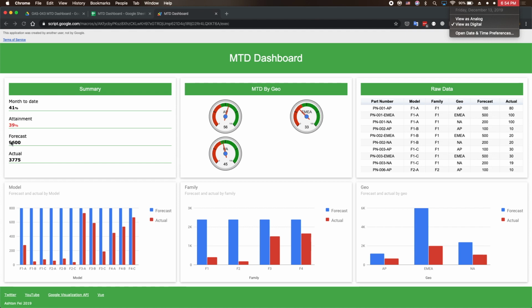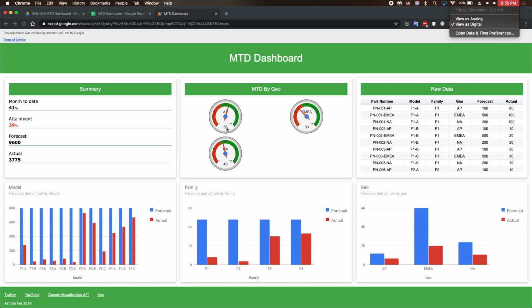Okay, and as you can see here, we can see the total forecast and the total actual. So this is the basic idea. And here we can see the MTD by geos. You see this one is for AP. So for AP it is 56%, as you can see. This red region covers 41%, and the green one covers the rest of the 100.